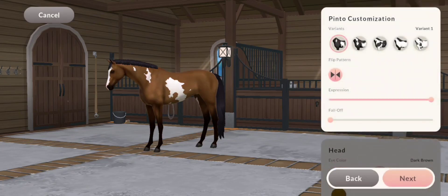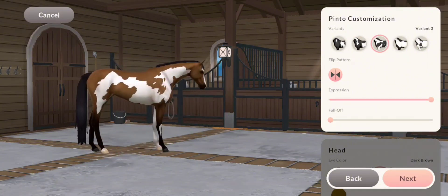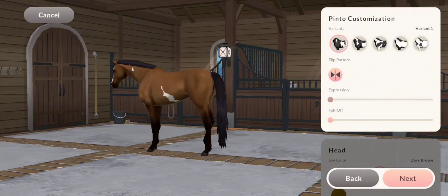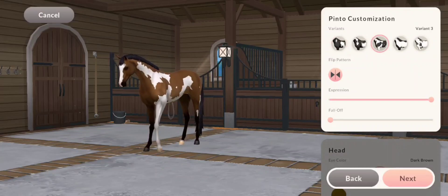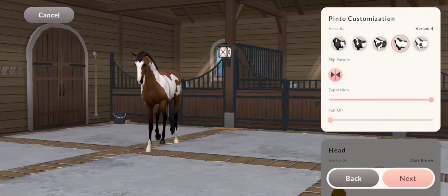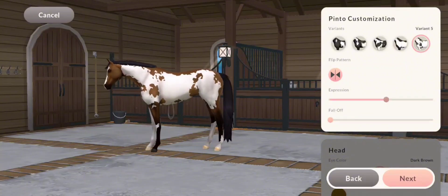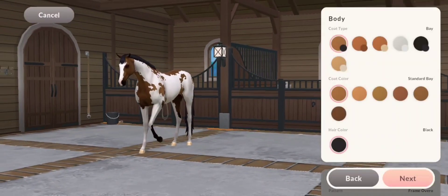What coat colour? I think we just go with bay and decide what variant we want. I don't like the circle on the bum. That's not bad actually, that is a nice one. Oh wait, that could be cute, that could be really cute. The first one doing that is quite plain but unique at the same time - I do like that one, that might be the one for sure. The third one - yeah, I like the third one a lot. The fourth one - that one's really nice. I really like that. That one's really cute, that one is really, really cute.